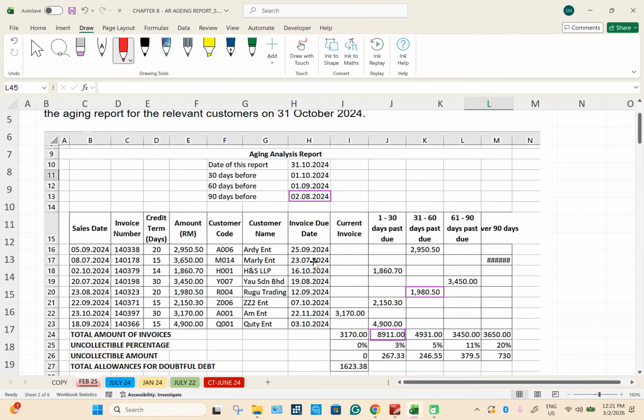Since our question is 31 to 60 days, the second IF we will compare with the date 31 to 60 days. Look out for the date, this one is 60, right? So the second IF, we are going to compare with 60 days before.